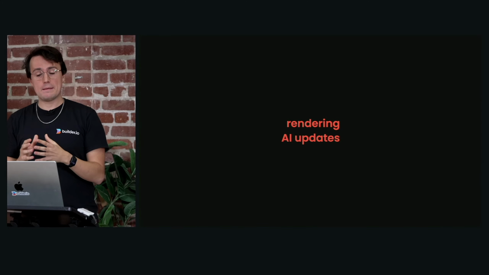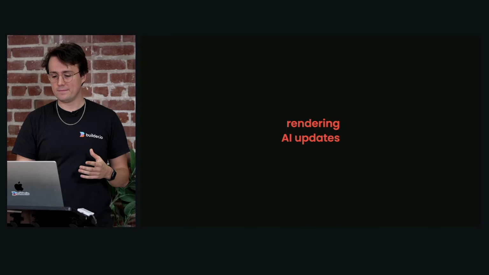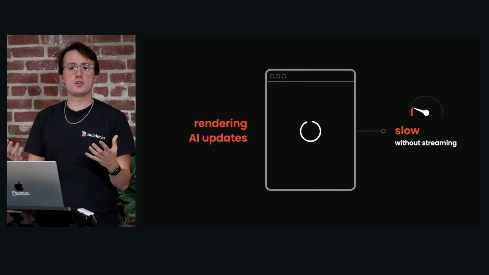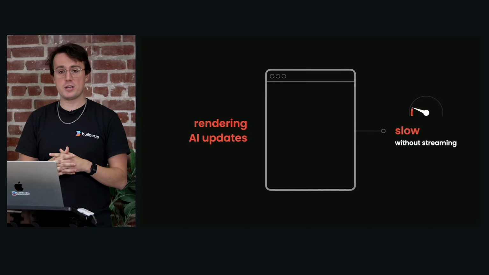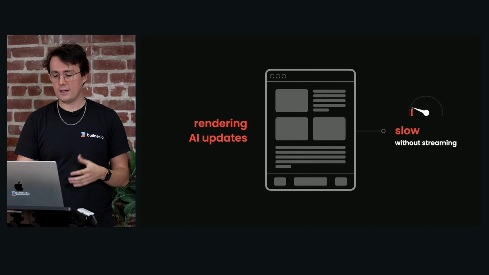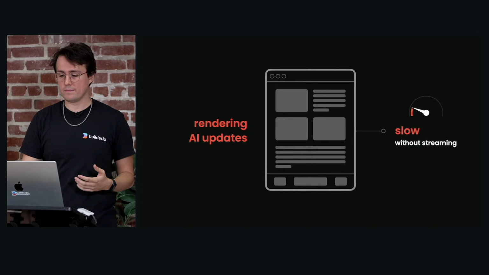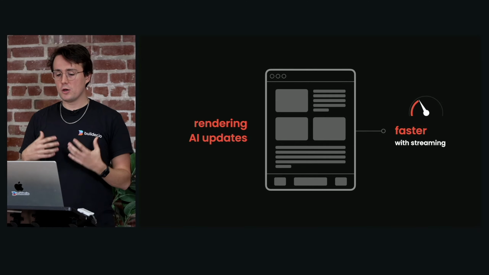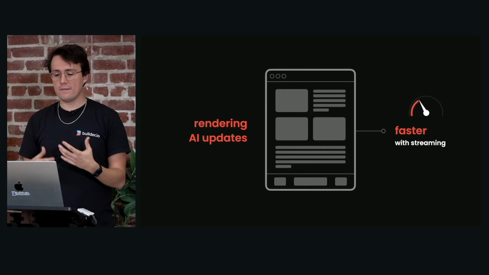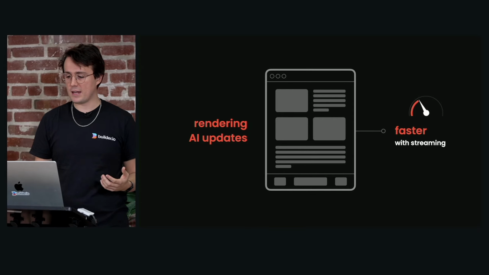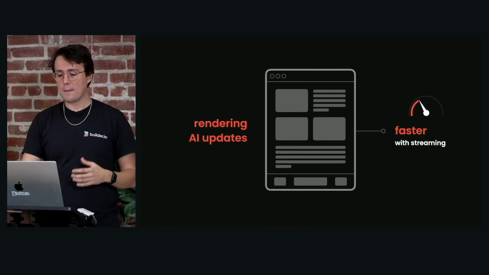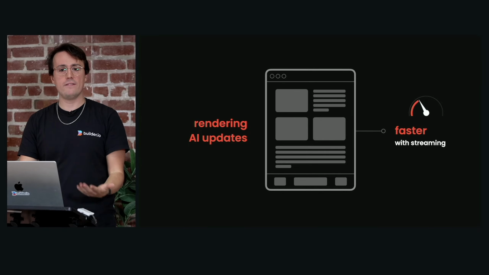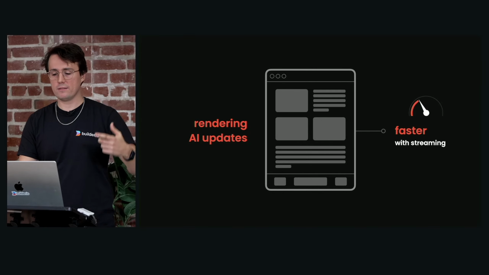The next one is about rendering AI updates. LLMs are slow. So if we didn't have any sort of streaming, you would just be staring at an empty screen until it comes out. Luckily for us, pretty much everyone implements some sort of streaming. So from a UX or UI perspective, you see things happening, you think things are happening, and you are happy with it. But it doesn't really improve the iteration speed. You still need to wait until it finishes so you can iterate.